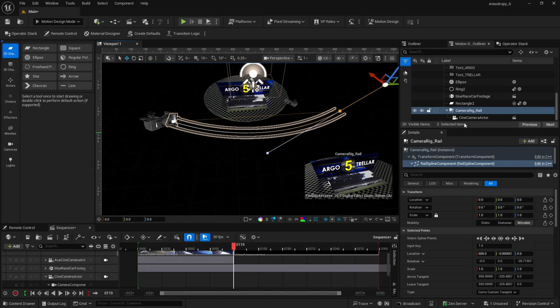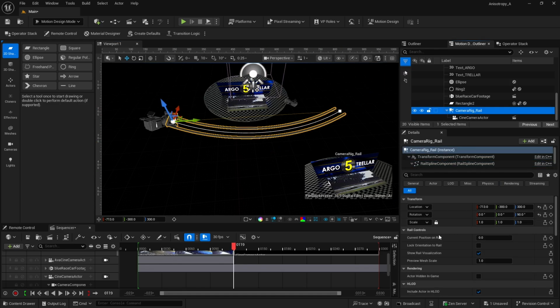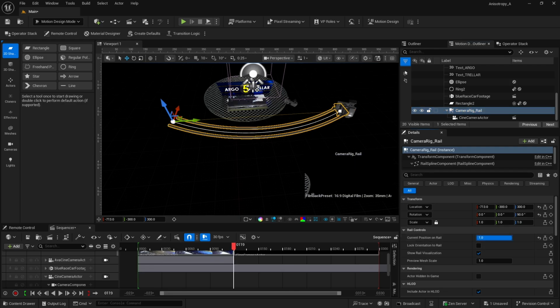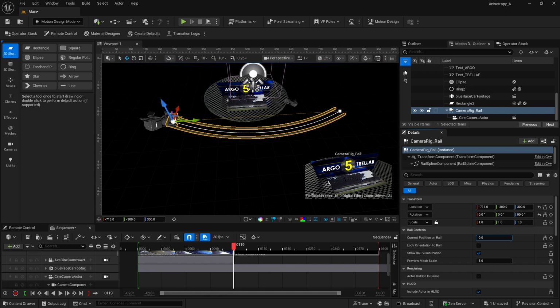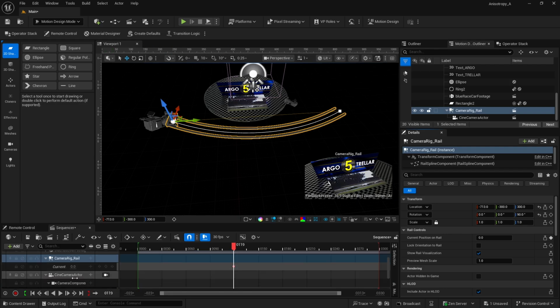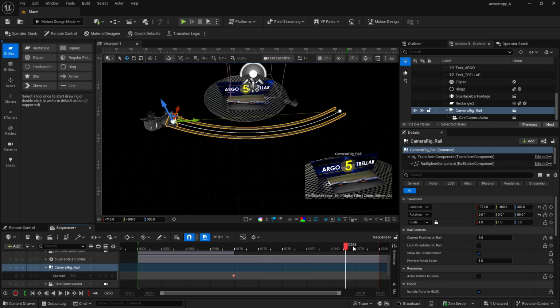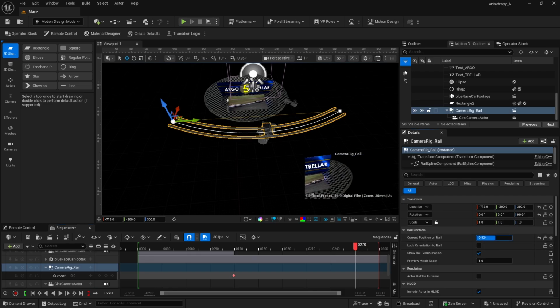Now that all of that is set up, we'll animate the camera moving from point A to point B. And to do that, that will be on the rail. And we're going to use this current position on rail to animate it. So we can set up that animation first. We want to be right there, let's say 119. I'm going to set the first keyframe for that current position. Click it. That gets added into the sequencer. So we'll do another 5 seconds on this, jump to maybe 270 right there, and bring this all the way over to 1 and set that keyframe.